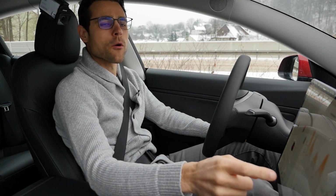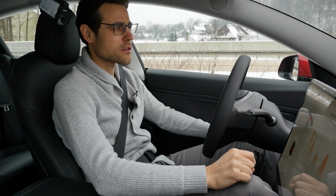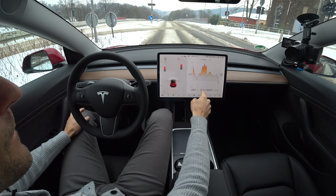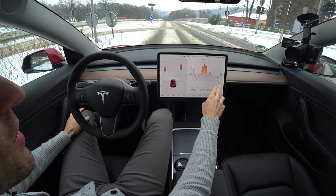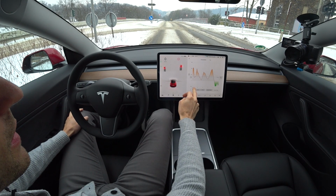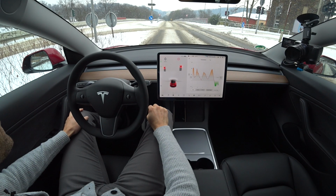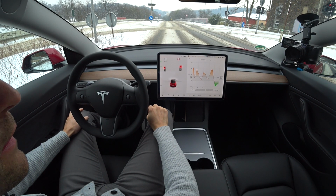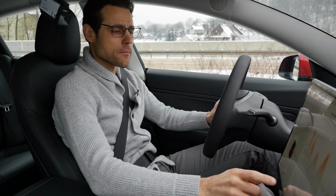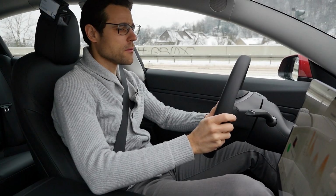So now when we're driving downhill, 12 kilowatt hours per 100 kilometers. That would be like the summer consumption. Now we go to a longer projection, and then it evens out more towards 20. So overall, really good result. Once again, it's been a really nice ride in the Tesla Model 3, feeling very safe and calm and collected. I also, let's say, change the driving mode to chill.